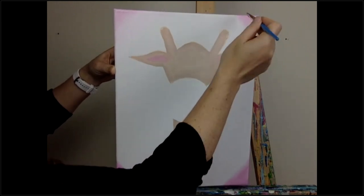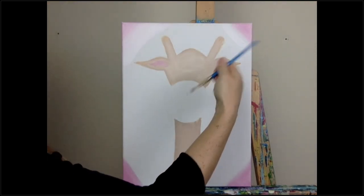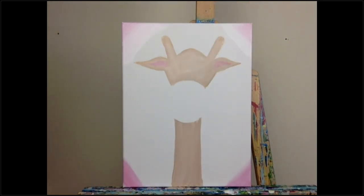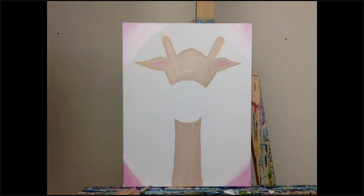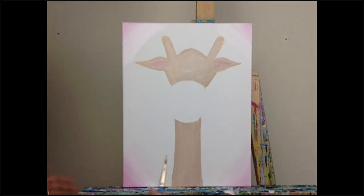Okay. And I'm going to do the same thing for the right and the bottoms. So starting a little bit outside my diagonal right here, and I'm going to start bringing it in. And it lightens it right up. Do it for all the corners. And this corner. And of course, if you want it more dramatic, you could always add more pink and blend it in a lot more. So then all I'm going to do now is start filling in a lot of my background in white.